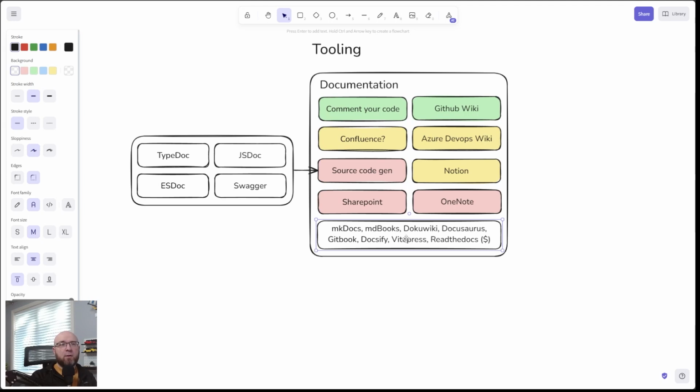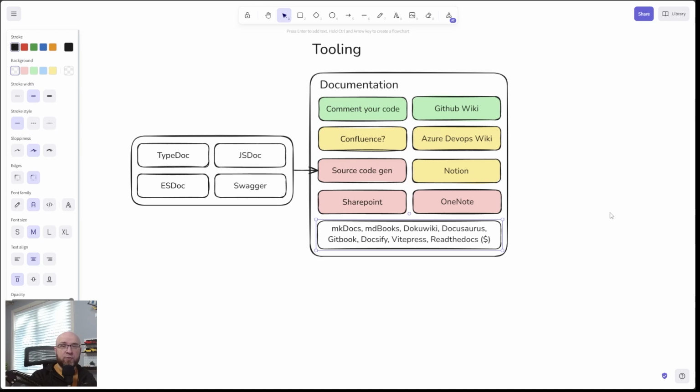So these are called generators, and you write your documentation using Markdown, which is essentially text with some special syntax to make things bold or italic or a list or a table or larger font size, stuff like that. You write it using Markdown, and then you generate static documentation from it.